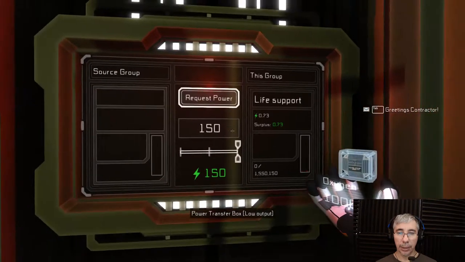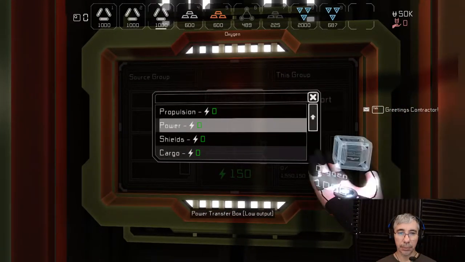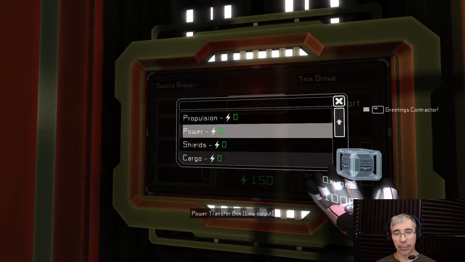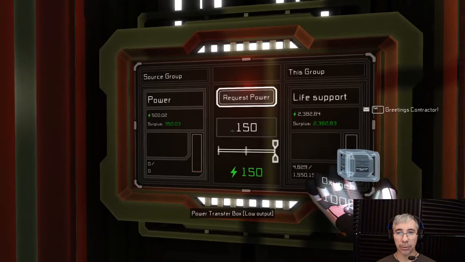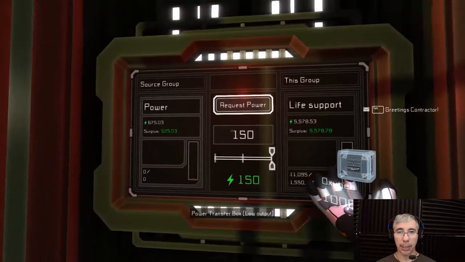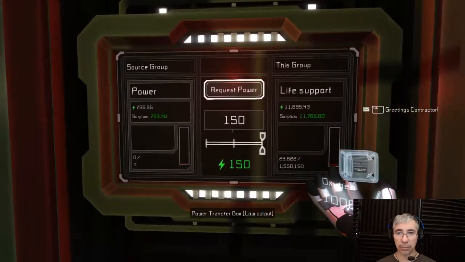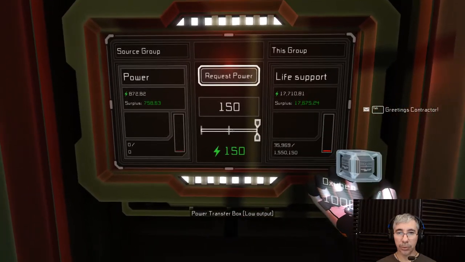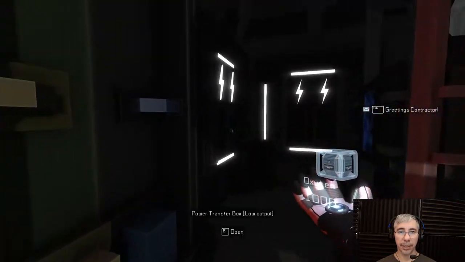But the way you would do this is that you have to request power here, and these are the power groups I have configured in this ship, and I have to request power from power. Now this zero that you see there doesn't mean that it has no power; it's just that there's no power transfer. But when I click here and press power, now you see that it starts to transfer power to the system. And this power box can give 150 units of power every tick, or whatever unit of time the game uses. And you can move this slider to change that. So this is also a way to manage power in the game. And you see that it's slowly filling in.